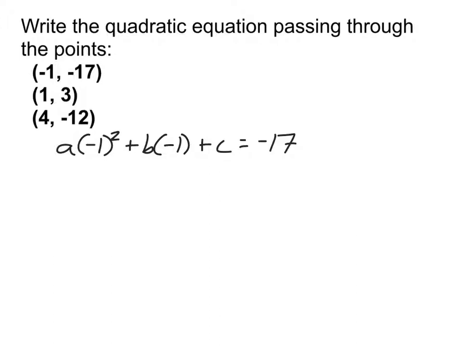And you'll notice the difference with this one. This time I didn't give it to you in terms of function notation. I wrote it as a point. But remember, it means the same thing. So like that -1, -17, that's the same thing as saying f of -1 equals -17. Function notation is just telling us our x and y values. So there's an example for our first equation, how that would look. Keep working on them from there.